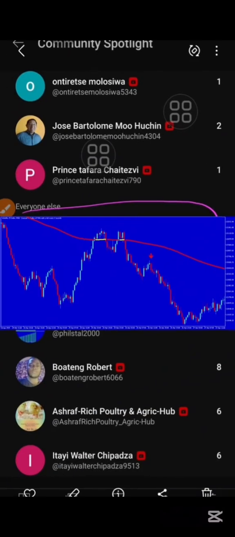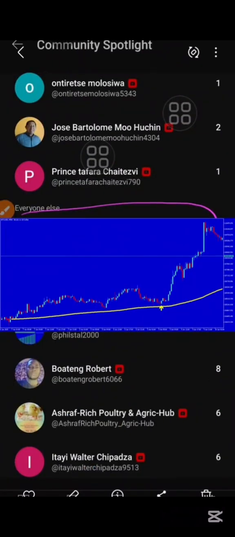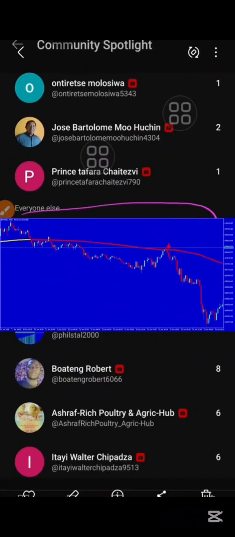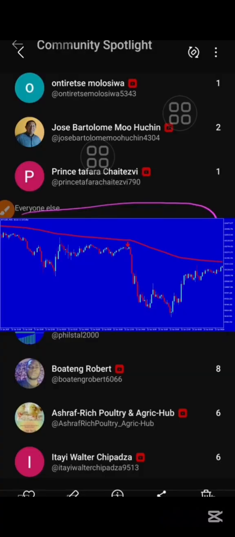Guys, I'm also going to demonstrate in our next video how this strategy works, where we are now making use of the indicator, how this indicator works. A lot of you guys are interested to know how you can use the indicator. So I think I'm done with the mobile strategy. You can also do the same with the PC, making use of the same settings for the indicator. You can still get this strategy on your PC.